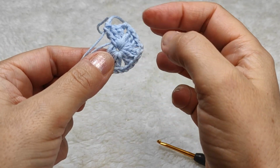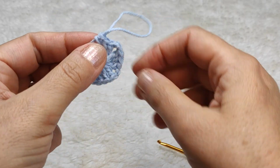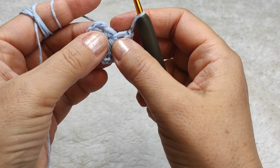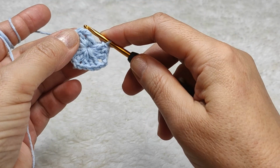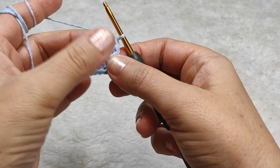And normally for a square there should be 4 corner spaces. This is 1, this is 2, this is 3, and for the corner space 4. Normally we make 2 chains in normal standard and we insert our hook on top of the first 3 chains. Normally 2 or 3 chains we make, but we didn't do it. Now how we are going to close this ring?